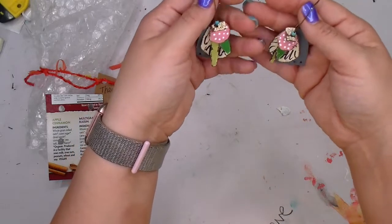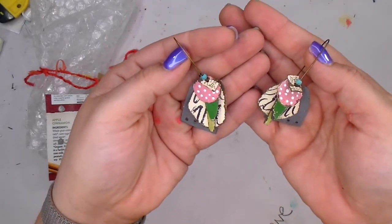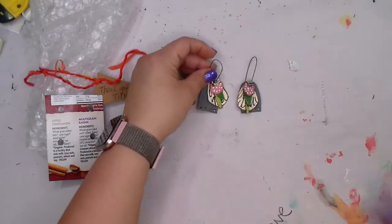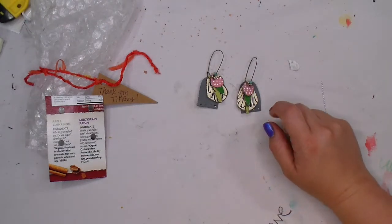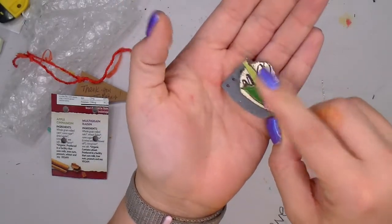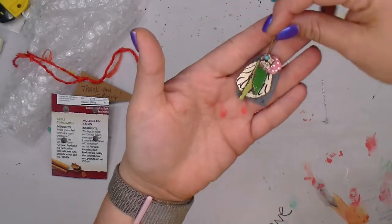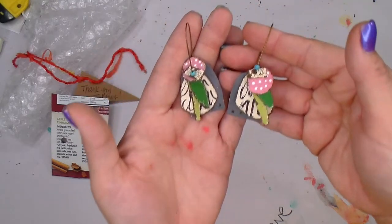Just a quick video today — I wanted you to see these. I'm super excited, such a beautiful spring color with that green in there. I'm going on a cruise in three weeks and these are going to be joining me because they're gonna look beautiful with my outfit. Thanks for tuning in, until next time!